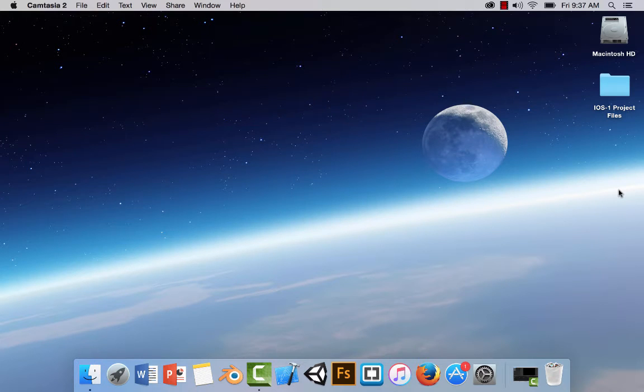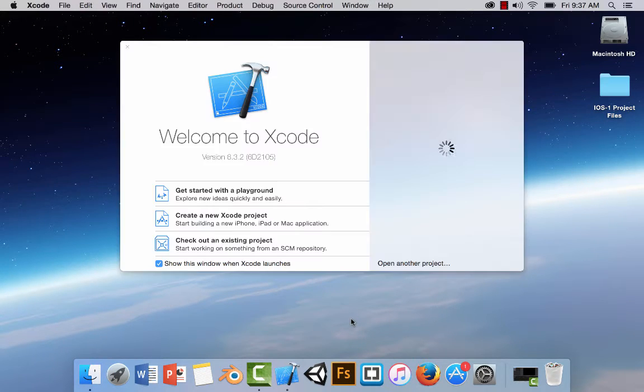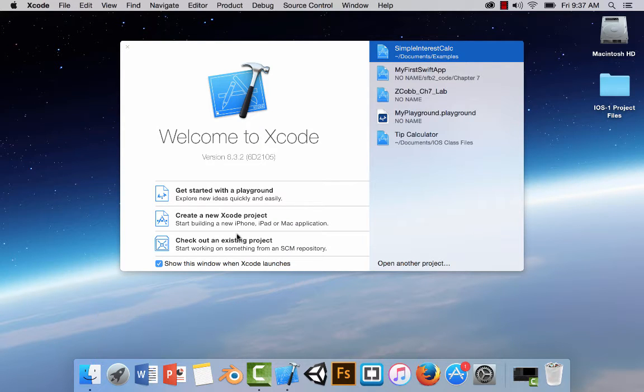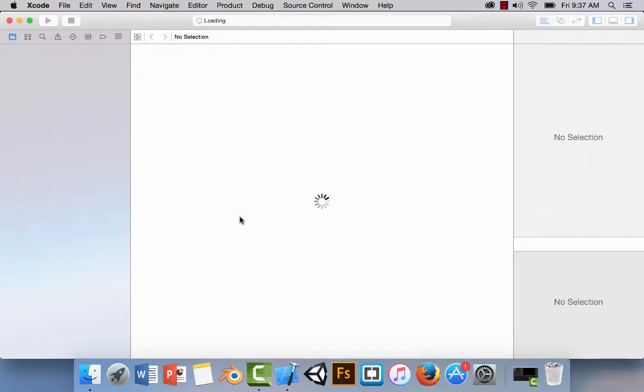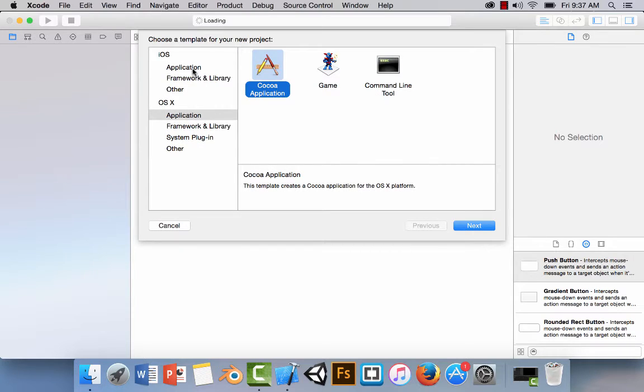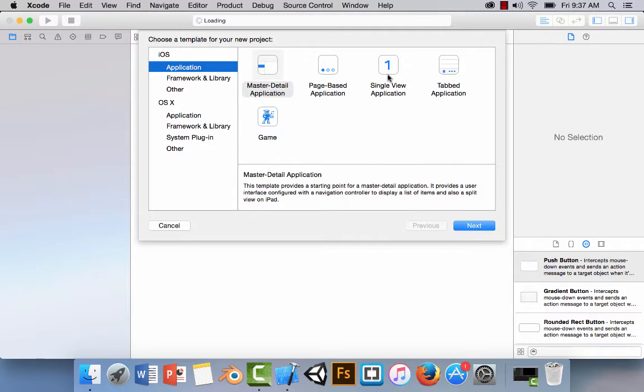Alright guys, this week we're going to create a project that looks like the original Simon game, but we're going to call it Follow Me. So first thing you're going to do is open up Xcode and wait. Okay. And then start a new Xcode project. Now this one we're going to go back to iOS, so iOS application and single view.